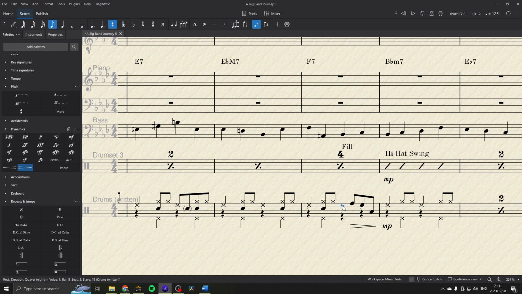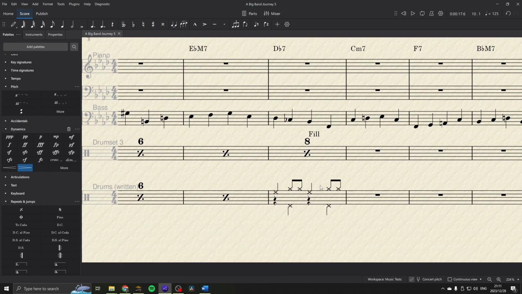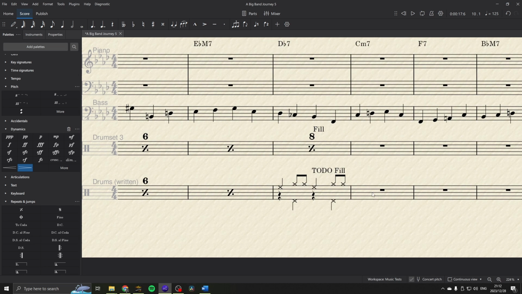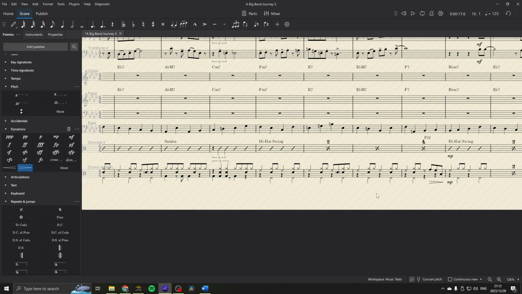I think we need to take that out. Beautiful. Let's keep that, and then this fill we can leave. Let's just add some text. Let's Control T. Say fill. I'm even going to mark it to do. Let's mark it to do at the beginning. Things organized, right? So that once we know what's happening in the next section, we can write that fill in for our drummer. Okay, we're doing pretty well.